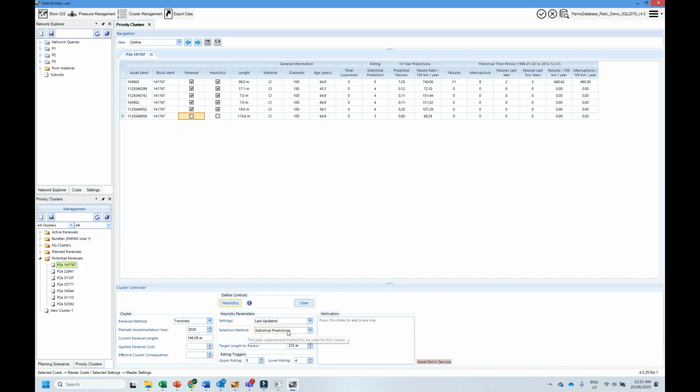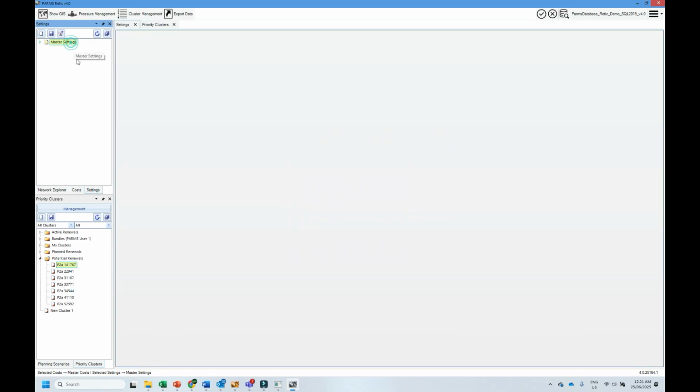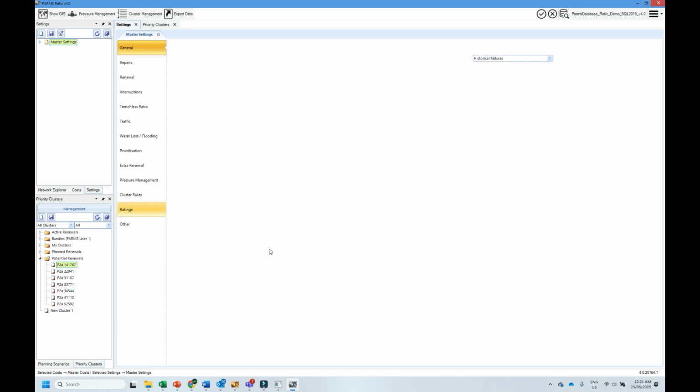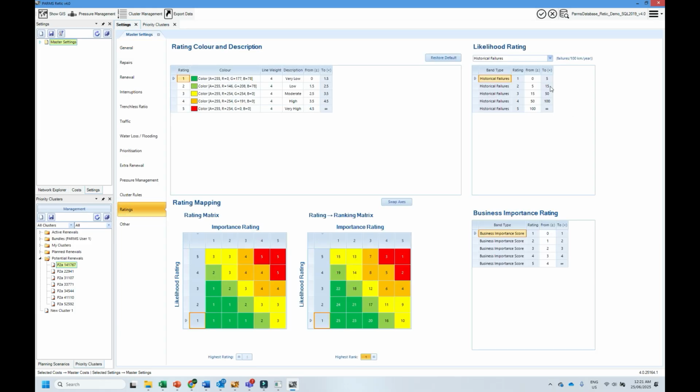I'm currently using statistical predictions. So in other words, if my statistical predictions are such that the asset is rated a 5, it will be selected for renewal. As a reminder, our ratings are set up in the settings in this table here, and currently I'm using statistical predictions, and so any asset with a predicted failure rate above 180 will be selected, and the test will then be made around the target length.